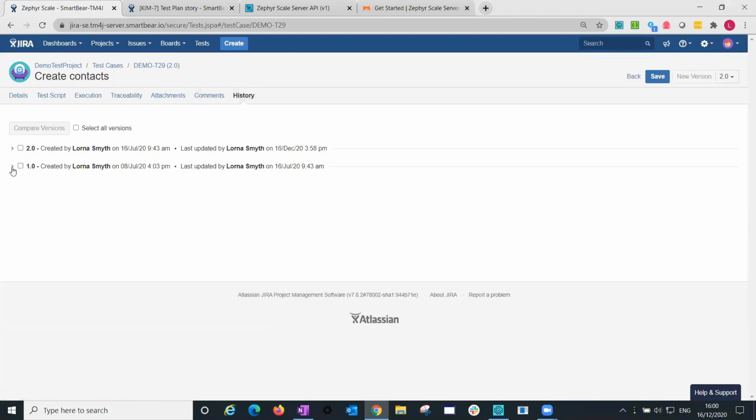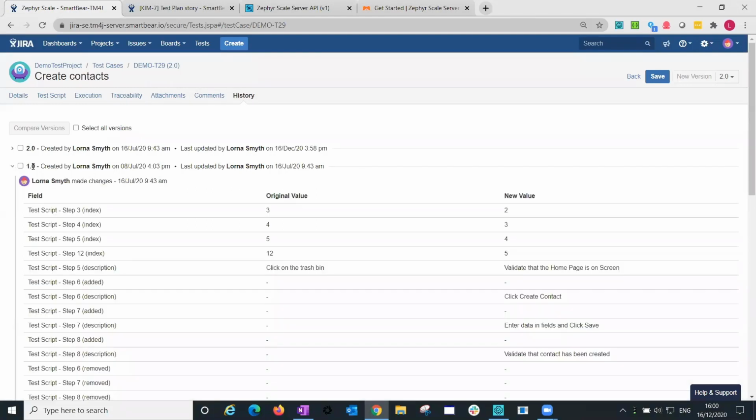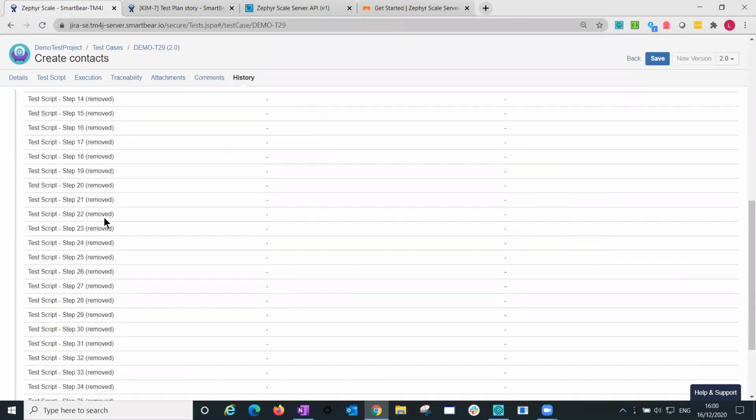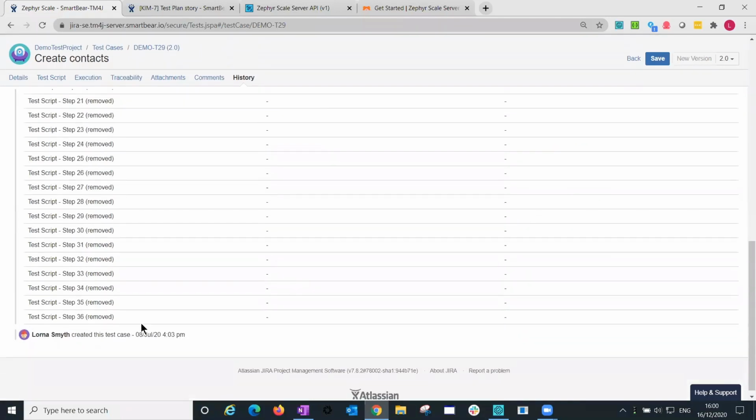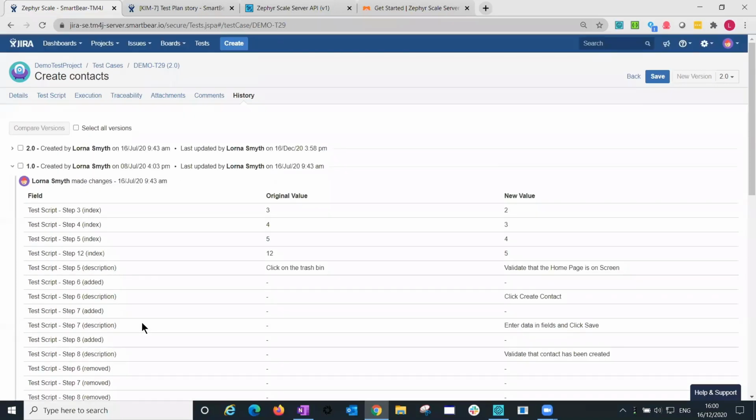So for example, if I expand version 1 here, within that version, I can see who made changes and what those changes were. Okay, so that's the first thing, and it will give you a time and date stamp. And if I had added more changes on other days, it would show that as well. But then as well, if for some reason you want to add in a new version, but you want to maintain the old version, you can. I just need to make sure I've saved anything.